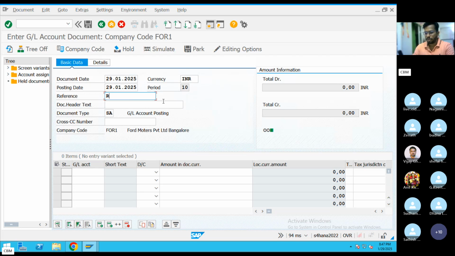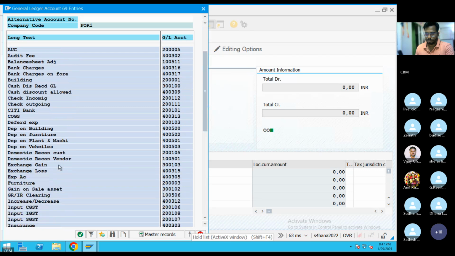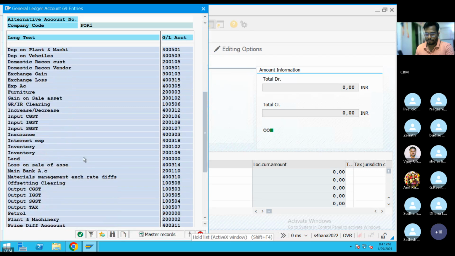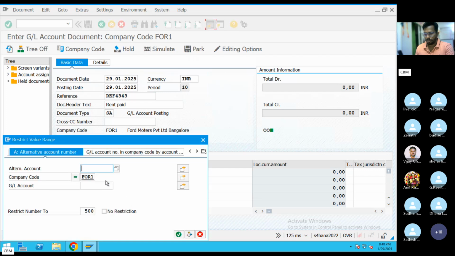And every transaction should have a reference. Rent paid. You want to post this transaction to this company code. So take the GL accounts. Rent paid.